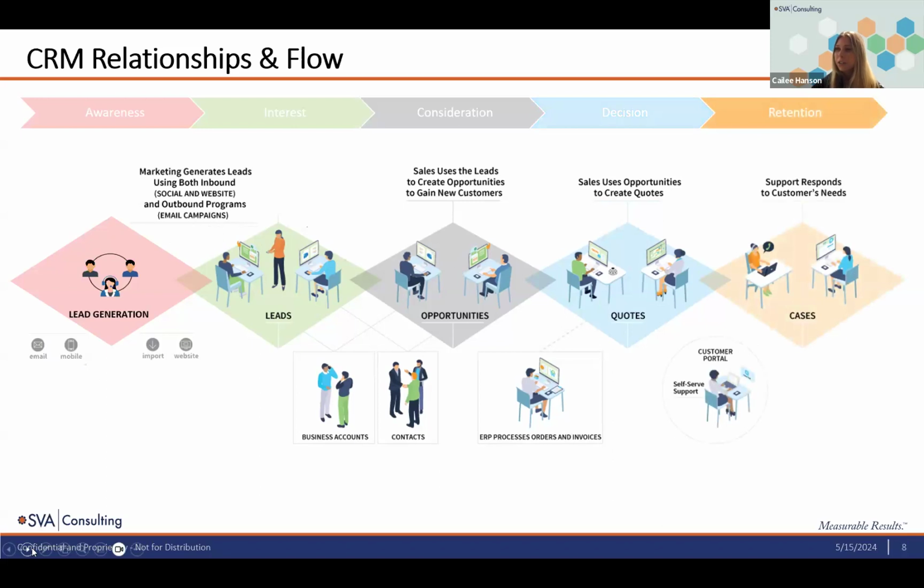And then as you have that customer relationship and you want that retention for that customer, Acumatica CRM also has a case management feature, which we'll see today, where you can track those customer support questions or cases and resolve those accordingly. The last piece of the CRM is the customer portal. So we won't get into this in today's session, but that is our topic for next month's webinar.